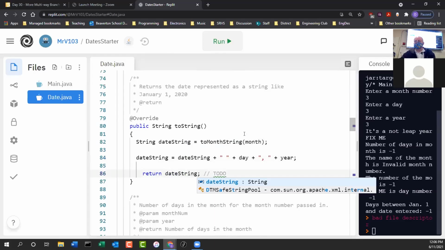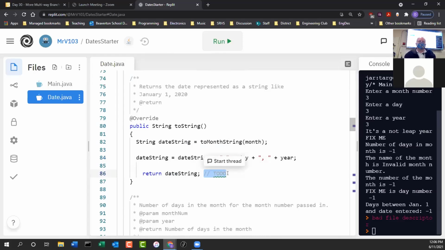Now, some of us might be saying, well, wait a second. This is dates. You shouldn't use dates this way, where you build it up a little bit at a time. We just did a Mad Libs project where we used a string builder. That would be a better choice here. I'm trying to keep this as simple as possible. So if you want to try that, it would be preferable to use the string builder, because you're building up a string. That's what string builders are for. This is really inefficient.